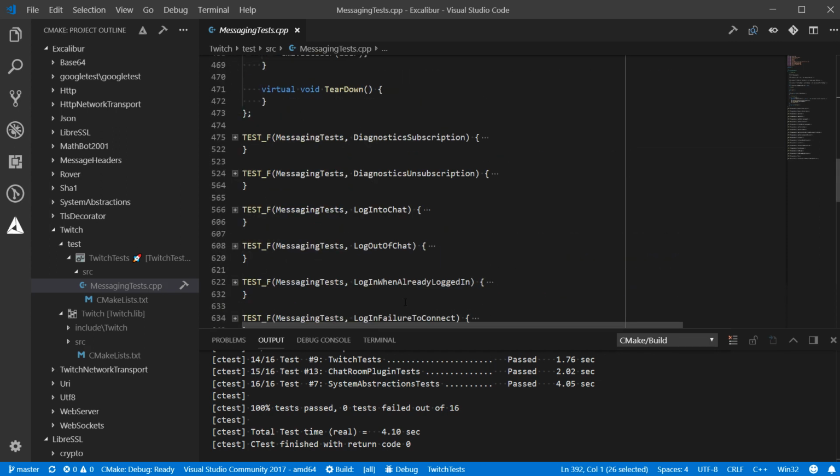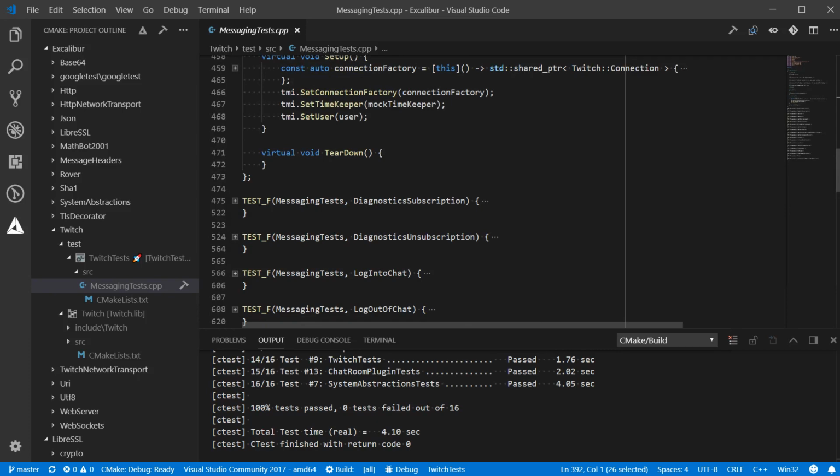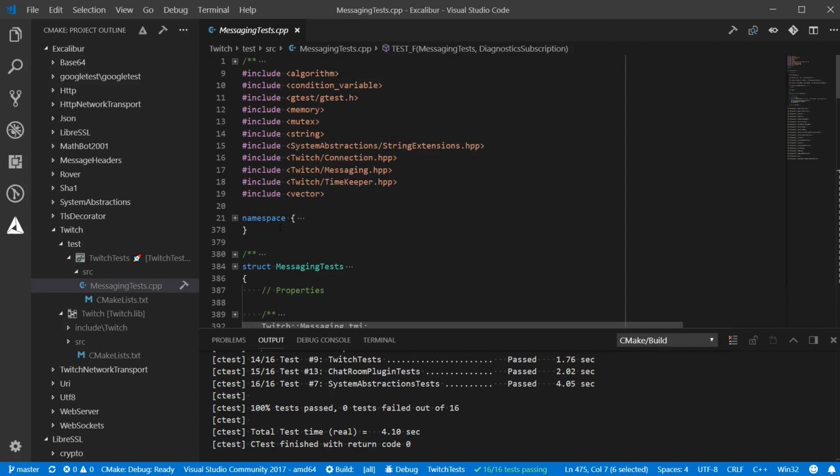And so all these tests have that same setup. This TEST_F macro defines a test. And I should have said before, I'm using the Google C++ test framework. So you get that if you clone the Google test repo from GitHub, and then you include gtest.h.